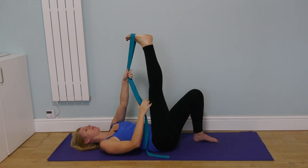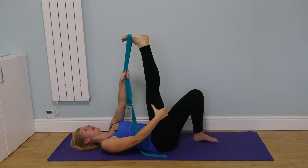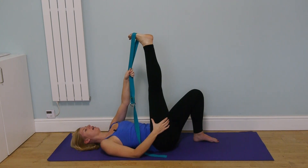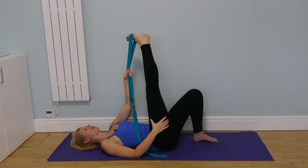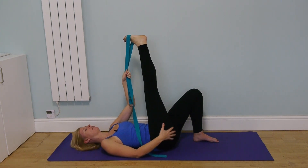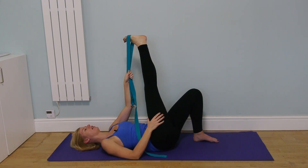Allow all the muscles at the back of the leg to release and lengthen. Now for a little challenge: take the belt into the left hand and internally rotate the leg — slightly pigeon-toed — then take the leg slightly across the midline and in the direction of the toes. You don't have to make a big movement to feel a stretch now all along the side of the leg. Find the stretch and stay with it for a couple of breaths.